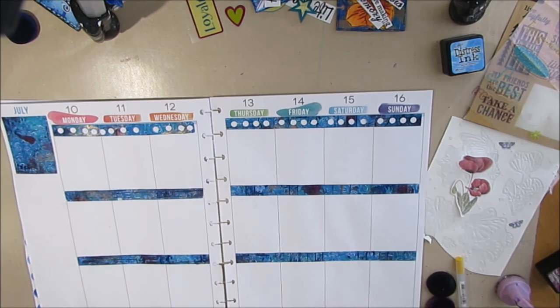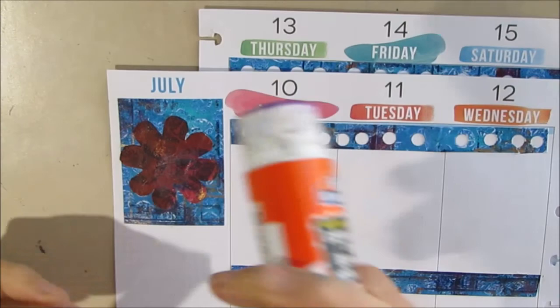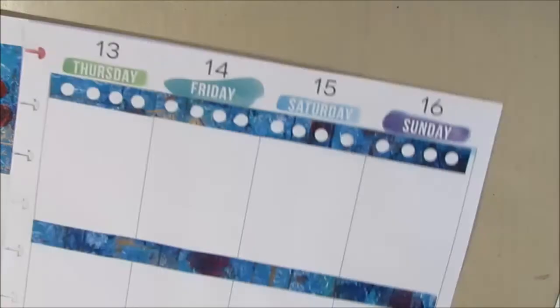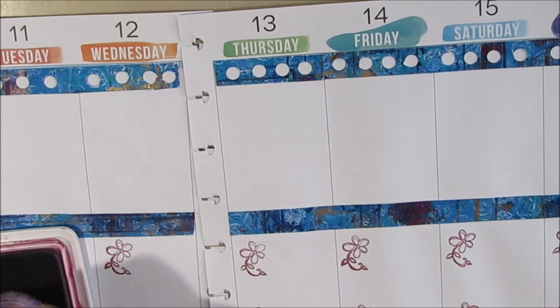So the next page, I picked up on this burgundy and I found another cut flower, the same paper that I have on the ATC. And there's burgundy in the jelly print, so I'm just really bringing that out. Then I grab my little flower stamp, and I'm just making that as a bullet. It's adding color, and it's going to be 3 bullets on that section.